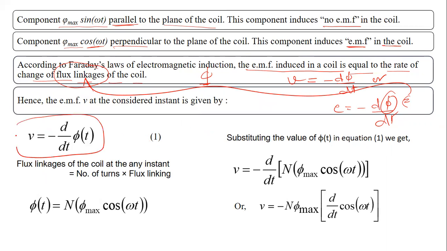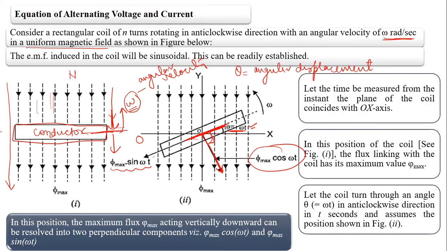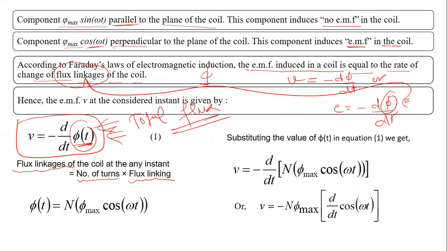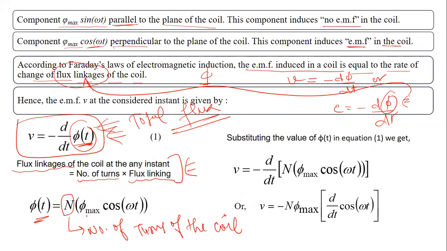Now, according to Faraday's law of electromagnetic induction, we have this equation here where phi t is the flux linkage, right? Now, the flux linkage phi t is basically equal to the number of turns. Means you can say this is the total flux basically. All right, this is the total flux here. Now this is equal to the number of turns into the flux linking to each turn. Okay, so every turn, because in this diagram we have shown only one conductor, but we may have n number of turns in a coil. So all those n number of turns of the coil would be interacting with the magnetic field, right? So by using this relation, we can have phi t is equal to n, where n is the number of turns of the coil, right? And the flux linking.